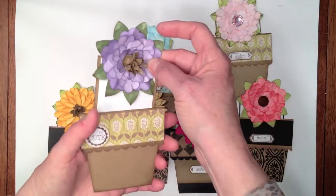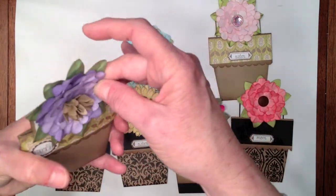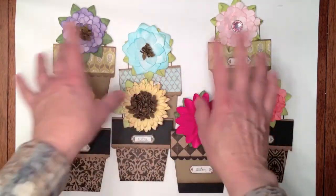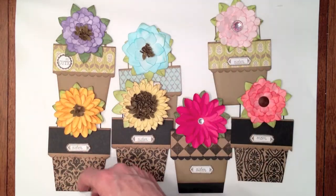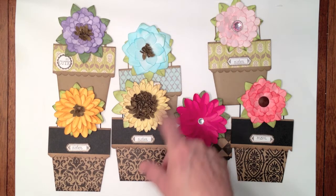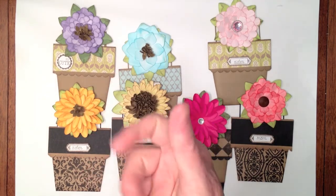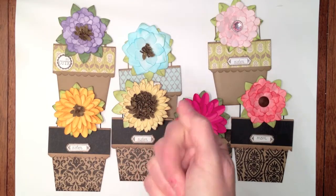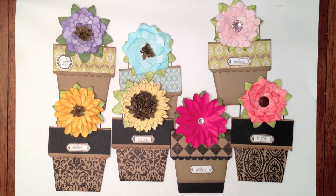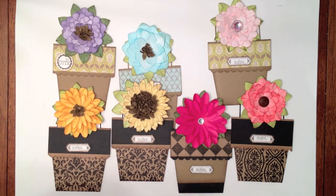So that's my little flower pot card with a little tag on the inside. And then I got so excited making these little daisy-looking sunflower things that I tried my attempt at making a little rose. I've seen them on YouTube where they use the retro flower punch to make them — it's a five-petal punch with a rounded flower. But I don't have that punch, so I used the Mother's Day Bouquet cartridge which did have a five-petal flower on there, though the petals were a little pointy on the end. But it still worked okay anyway.